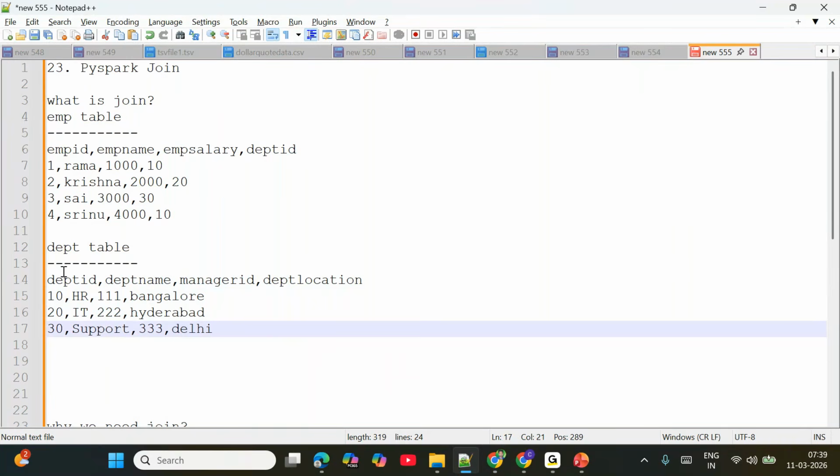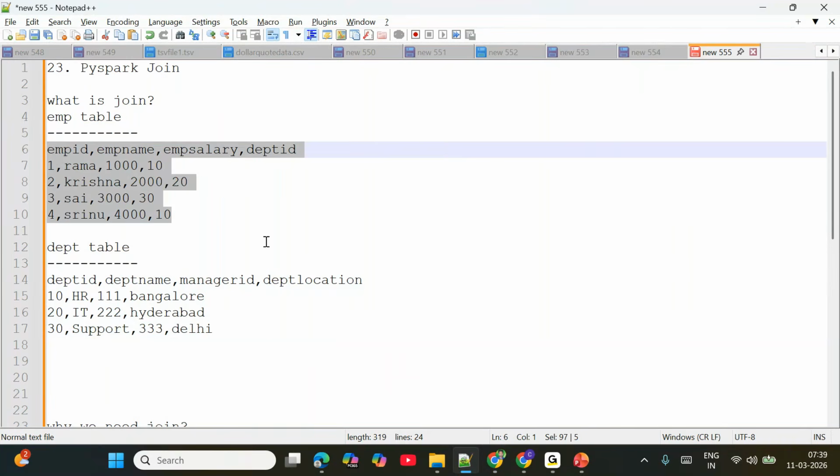Now, as you spread the data into multiple tables, data is efficiently stored. We are avoiding duplicates, and maintainability will be improved. Duplicates will be reduced and the cost will be reduced.